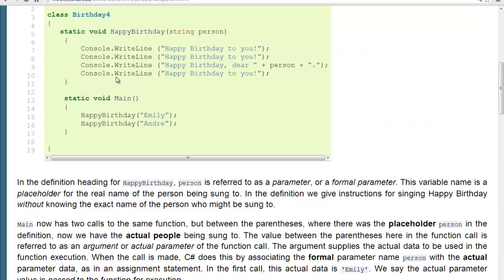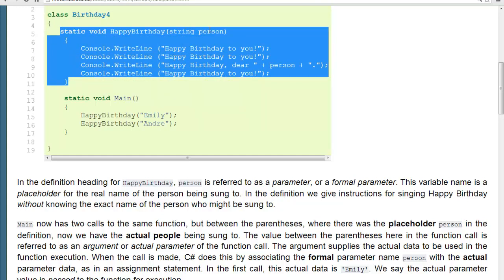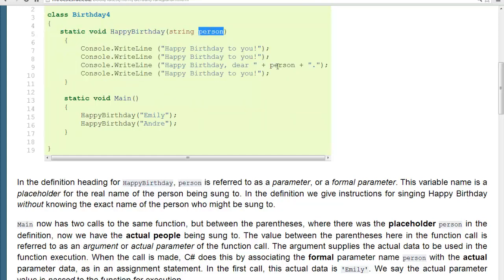It was an important idea here that the two ways we sang happy birthday were very close, and we abstracted out the idea of the person we sing to, wrote the code so it works for any person, and we can sing to either Emily or Andre. This ability to make an abstraction combining the different ways of singing happy birthday, in this case a very silly, simple idea, is really important in programming, and we'll come back to it over and over.